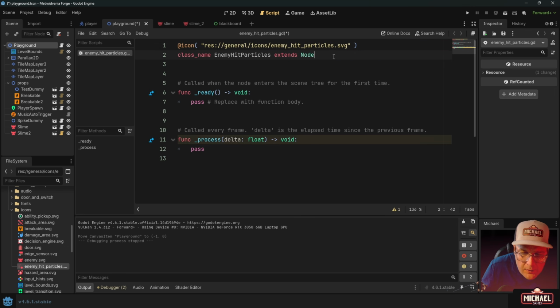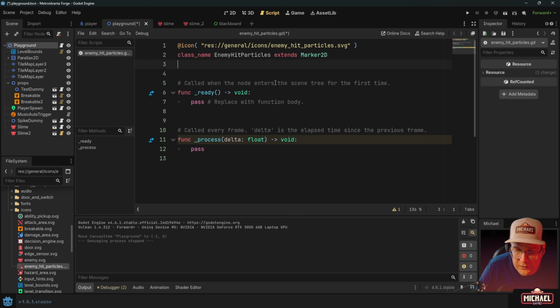Boom. Okay. Now this is going to just extend a Marker2D. And this is a node we haven't used a whole lot yet. We're going to use it a few times though here with the enemies. So a Marker2D, we'll show you what it looks like. It's kind of like a Node2D, but just less, but it does display a little crosshair wherever you place it. So it's kind of handy for that purpose. You can use it to mark a location. In this case, it will be the location that the particles emit from. Okay, so let's go ahead and just add that.